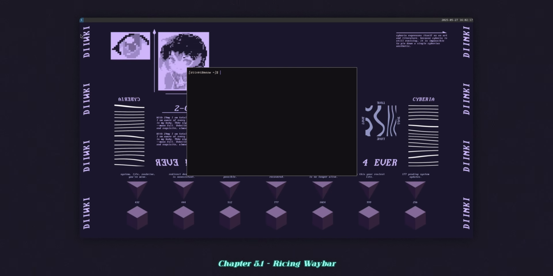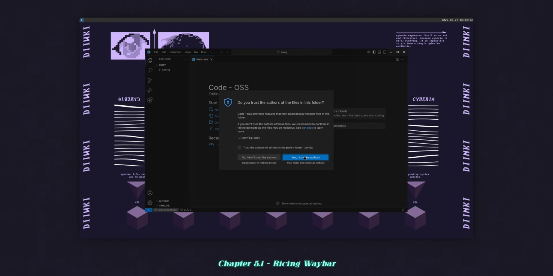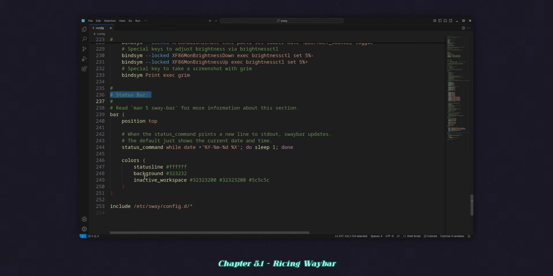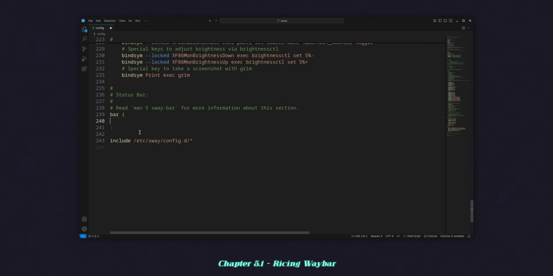On our taskbar, I've chosen that we should track the active workspaces, things such as having a clock, the tray bar, so we can view our currently active applications, as well as volume and things like that. Sway has a default taskbar by default, which you can see at the top of the screen. If we open the Sway config file, you'll see this section, bar enclosed by curly brackets, with a bunch of code inside of it. We're going to delete the contents and instead write this.